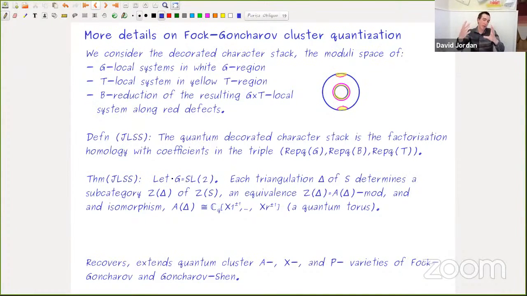So just from that surface, you define a category. What you can then do is you can choose a triangulation of the surface. And when you choose a triangulation of the surface, we show that that determines a certain subcategory. So for instance, here's a triangulation of this surface. I can go here. I can go here. So now that's one triangle, and that's another triangle.